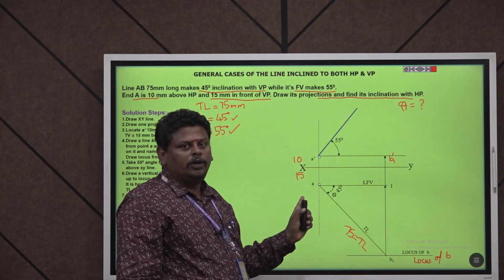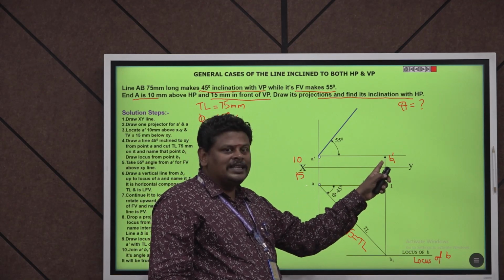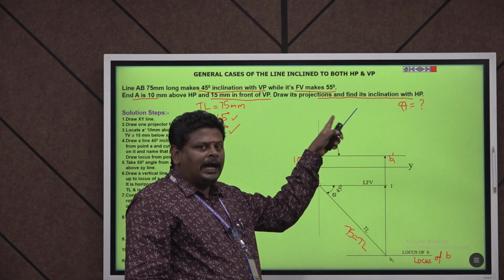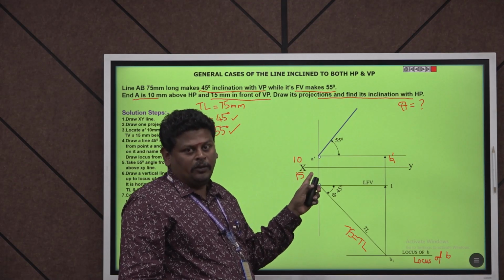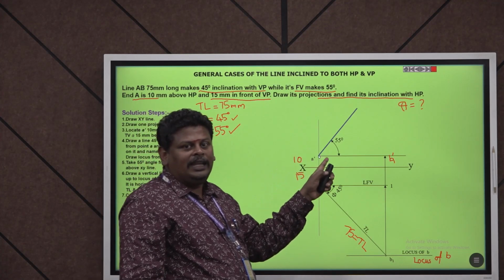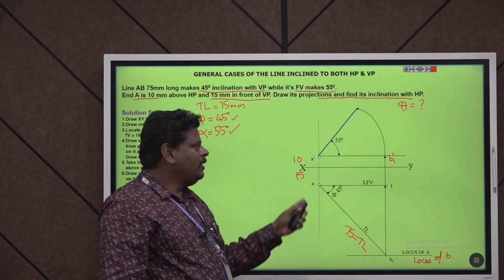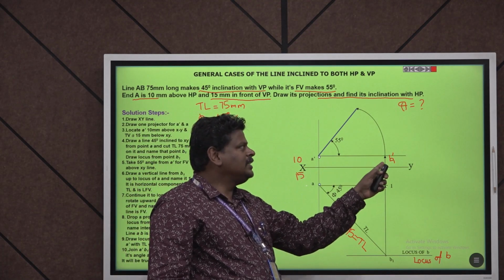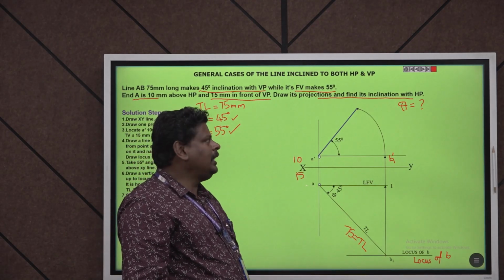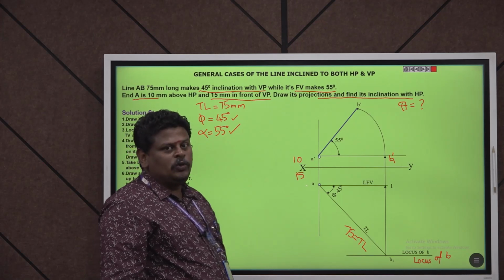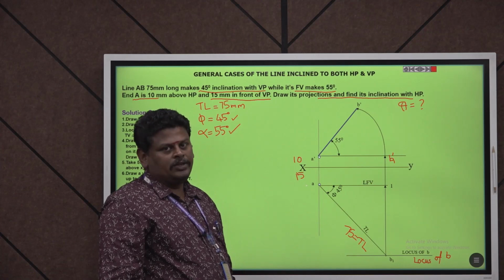Okay. So, the next step, kindly listen: with a dash as center, a dash b1 dash as radius, we are going to cut an arc in this violet color line, which is our actual front view, and after cutting we will get the end point b dash. So, there you can see with a dash as center, a dash b1 dash as radius, we are drawing an arc, and the arc is cutting our violet color line, and that point is the actual front view end point, which is b dash.